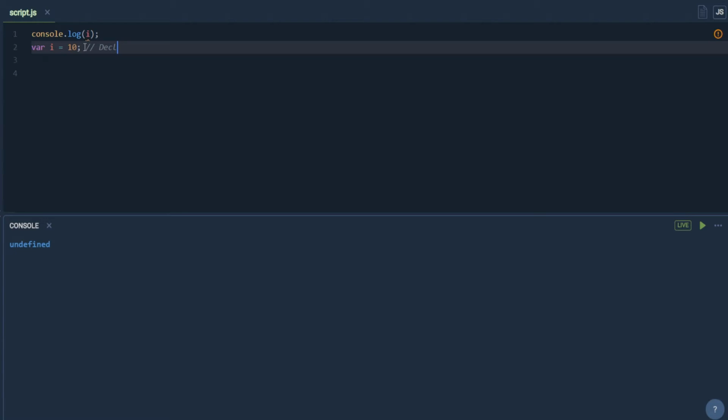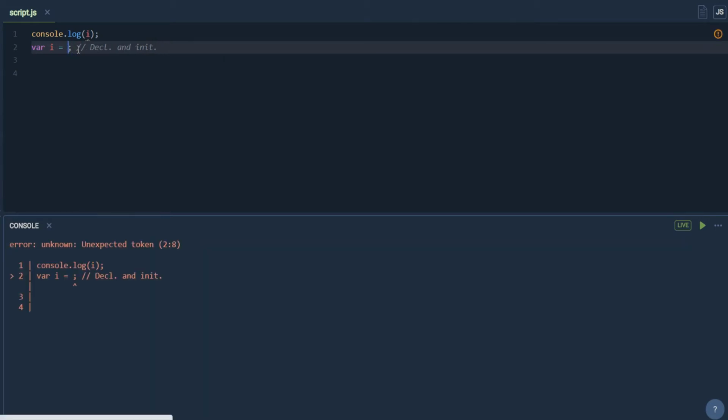So declaration and then initialization. So on this line, we are doing two parts. The first part is declaration and the next part is initialization. Now let's again go by the definition of hoisting. Hoisting moves only the declaration to the top. So it won't move this initialization part. It will move only the declaration part. So if I have to break this line, I can do it something like this.